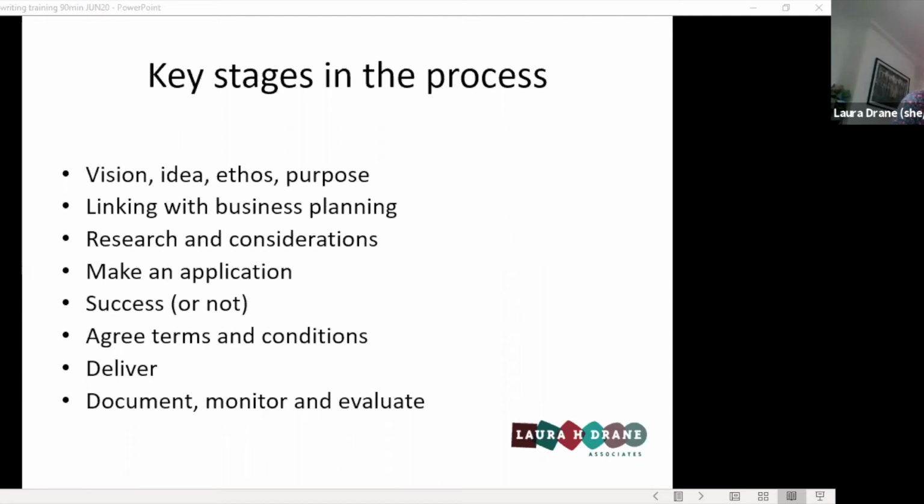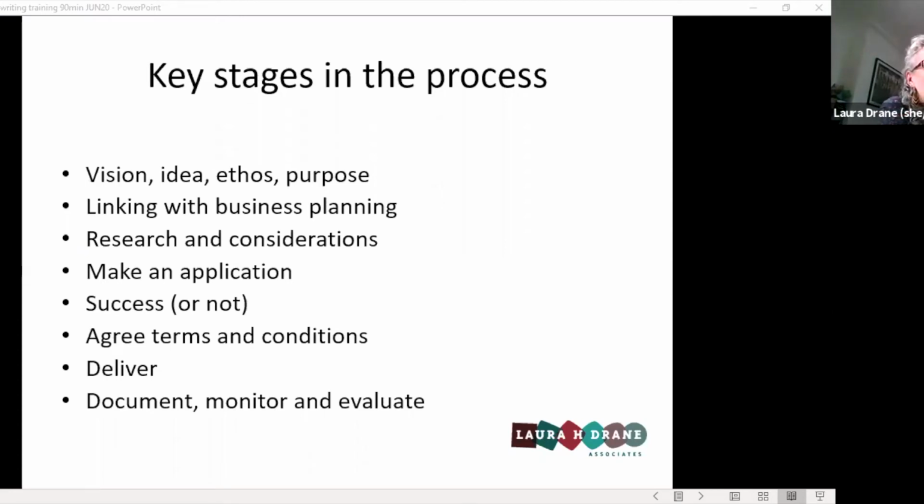So as I say, that application, whatever you've written, usually then comes down to agreeing terms and conditions if you're successful, and that usually becomes a legal contract. So again, it's worth knowing what you're agreeing to at that point in terms of crediting a funder or a supporter, making sure that you're reporting to them in the right way and that you've got all the materials lined up that they're expecting, and that you know what is expected of you. And then finally, towards the bottom of that slide, you actually get to do the thing that you wanted to do when you set off at the beginning.